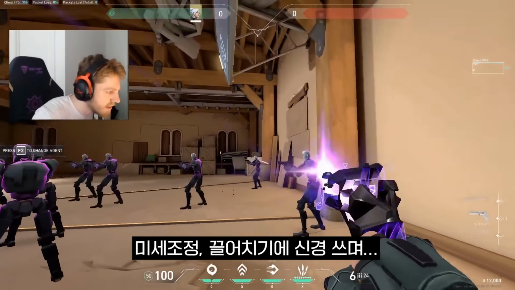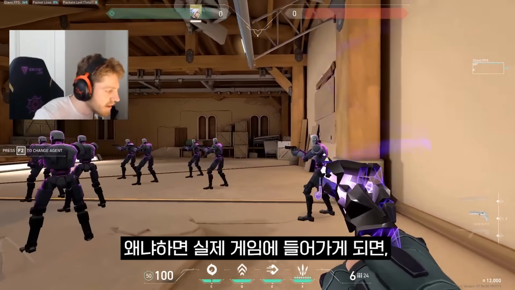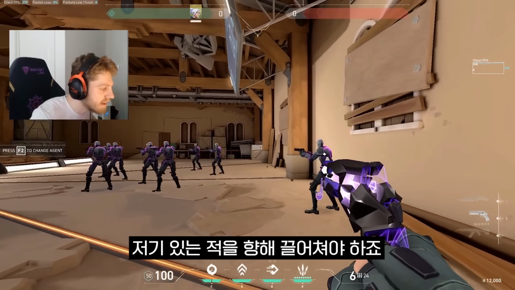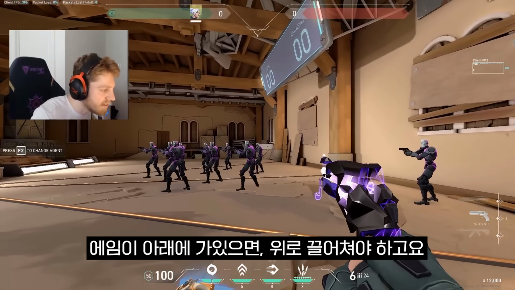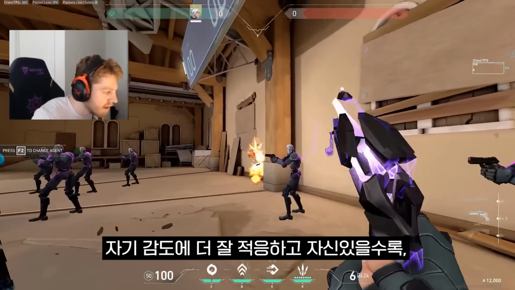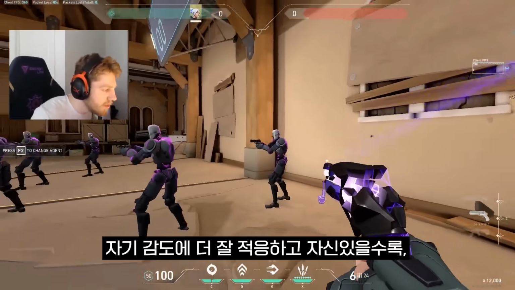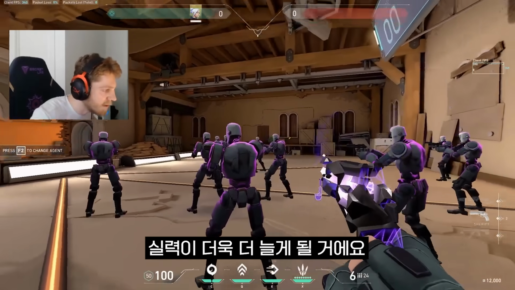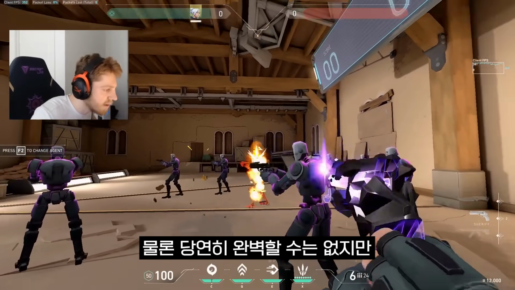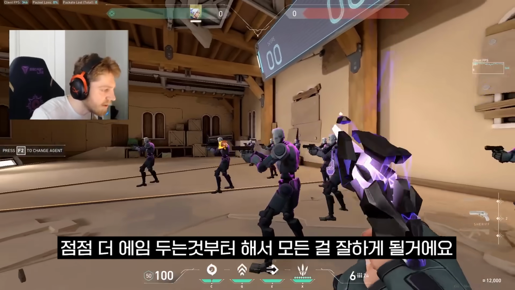More micro adjusting and flicking, because in a game your crosshair might be here and then you have to flick to the guy's head there, or it might be too low and then you have to flick up. The more you get comfortable with your sensitivity and micro adjusting, your aim will just get better and better and better. Obviously it can't be perfect, but it'll be up there, it'll get better.